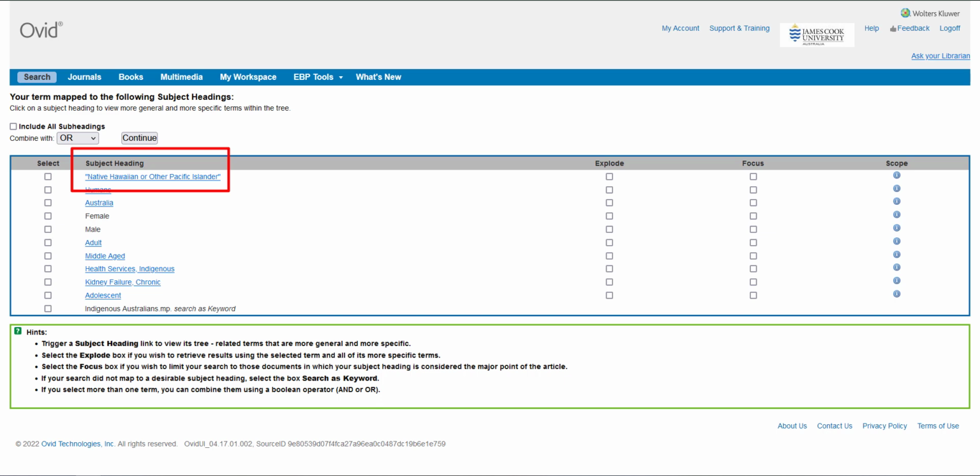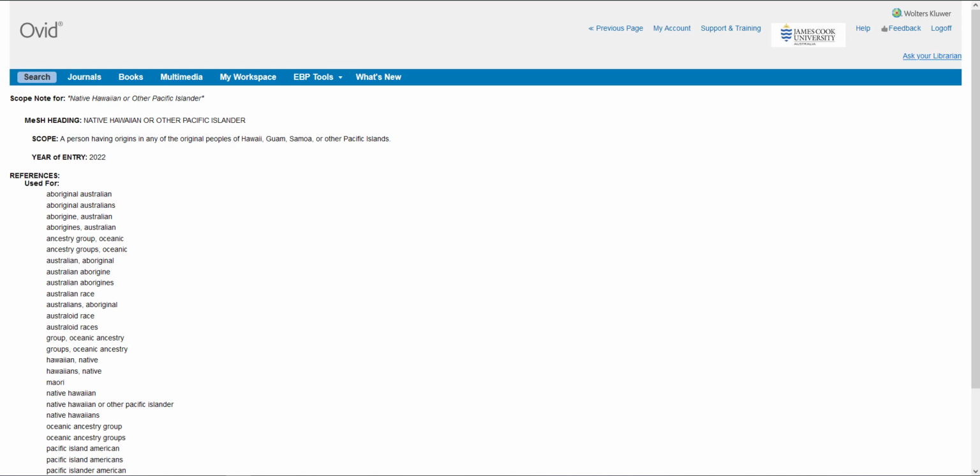Before selecting a MeSH, remember to check the scope note by clicking the blue information button. This will help you determine if the heading is relevant. MeSH definitions are very specific, so no matter how confident you are that this is the correct term, always read the scope note. Does the definition fit the needs of our research question? If not, at this point, you would return to the mapping display and check the scope note of a different MeSH. However, glancing at the list of used for terms, we can see that our population group is part of this definition.